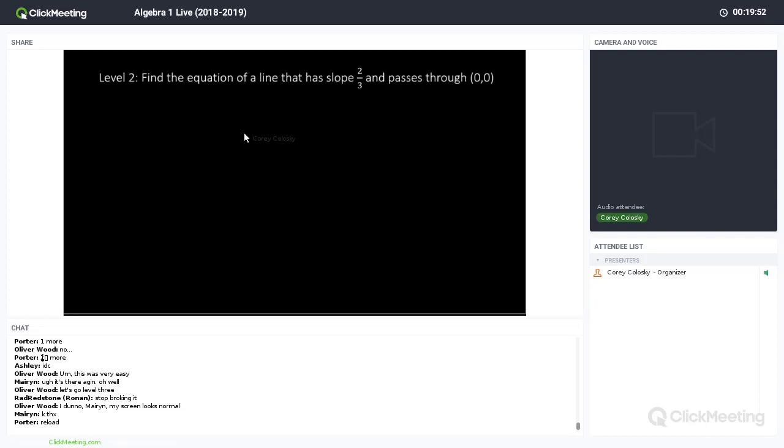It's interesting. These problems are actually, in my mind, getting progressively easier for the level 2 questions. The first level 2 question had fractions, which made it more difficult. The second one we just did was a little easier. This one is probably the easiest because we have the zeros for that point. It's just kind of weird though, I guess. Maybe I shouldn't say it's easier, but it could be. Okay, so it's not going to be all zeros because we do have a slope.